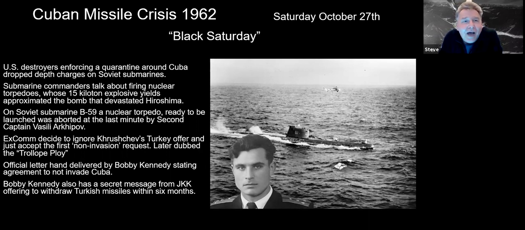So the submarine commanders have got no idea that the Americans are doing this, and they think that they're under attack. And they've got nuclear torpedoes on board, which the Americans didn't know about. So they've got these explosives, that's the equivalent of a Hiroshima bomb. And one submarine in particular, the B-59, actually readies its nuclear torpedo. It's ready to be launched. But luckily, at least three people on board have to agree. And second Captain Vasily Arkhipov actually persuades the captain of the submarine not to fire.